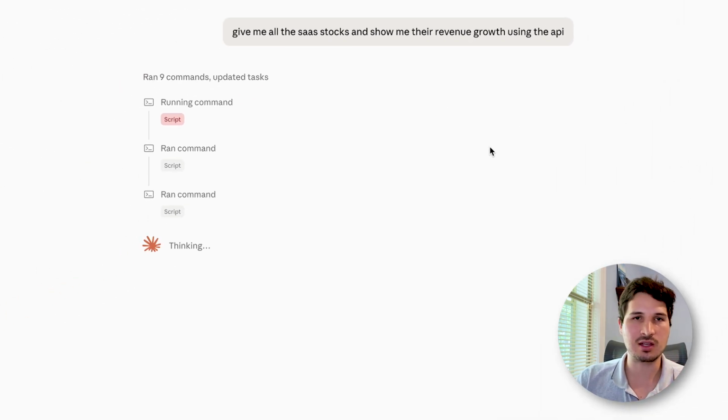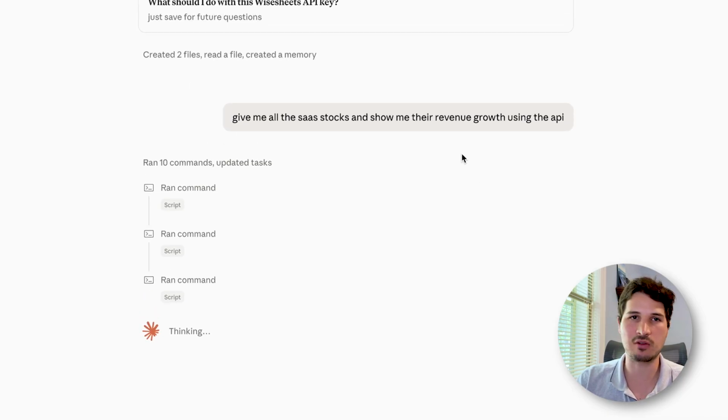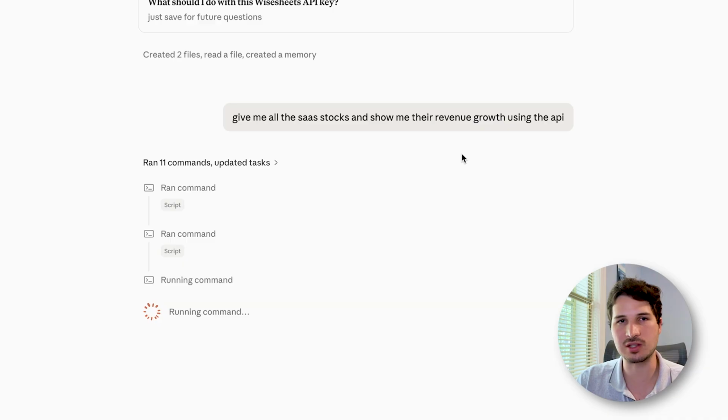One thing that I think is super important is for you to know how to optimize your token usage, because every request that you make, of course, is going to take tokens in the background, and this is going to make your Claude plan run out of credits eventually if you just keep spamming more and more different tasks that Claude now has to perform for you.